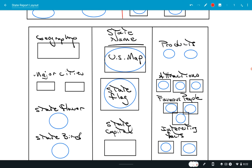Other questions? Okay, so I'm going to probably make this due on Wednesday of next week. So you're going to turn in your state reports today. I'll grade them tonight, give them back to you. You'll have them for tomorrow and the weekend. And then Monday and Tuesday to put your poster board together. Since you've done, like I said, 90% of the work, it's really just a matter of rewriting the information on the poster board.